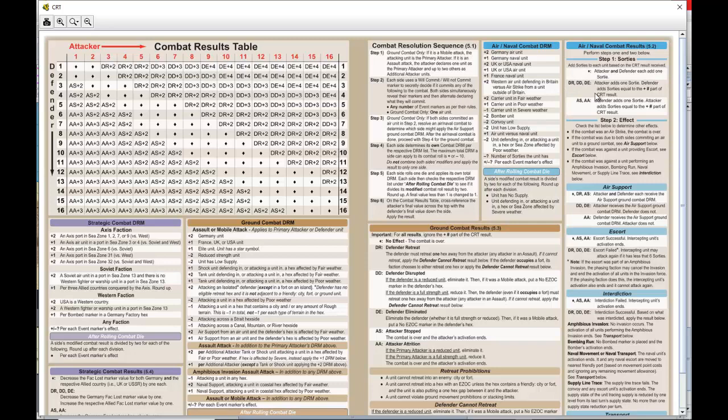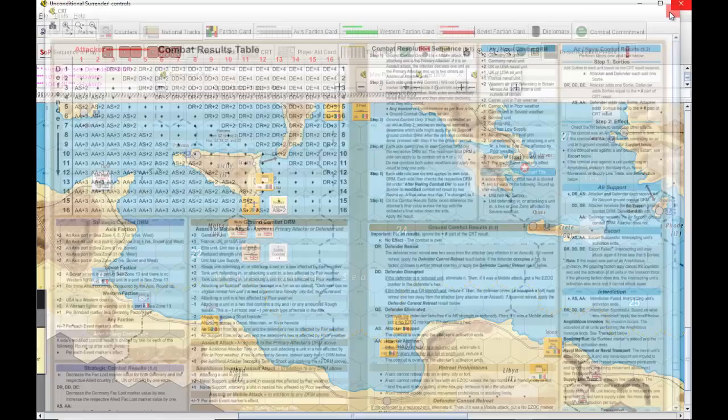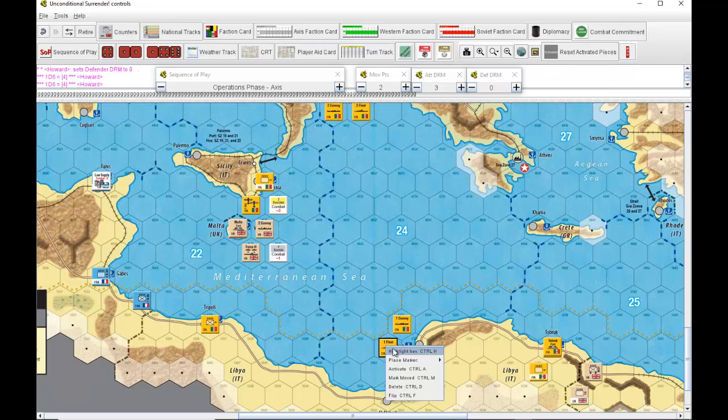DR. So, air naval combat, DR, attacker adds 1, defender adds the number and amount, so 2 for the Italians. And then we look down here for escort, DR, escort failed. Intercepting unit may attack again if it has less than 6 sorties. So, this is what we do. The Italian fleet takes 2 sorties. Force H takes 1. So now the escort failed.